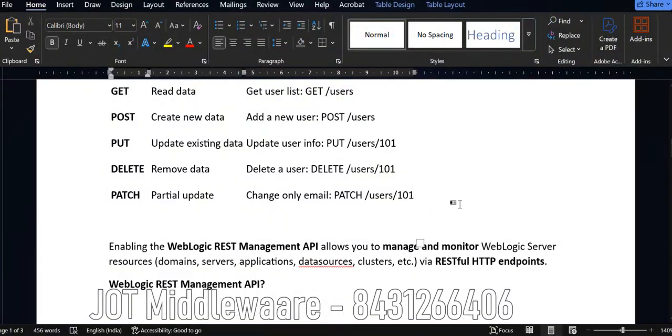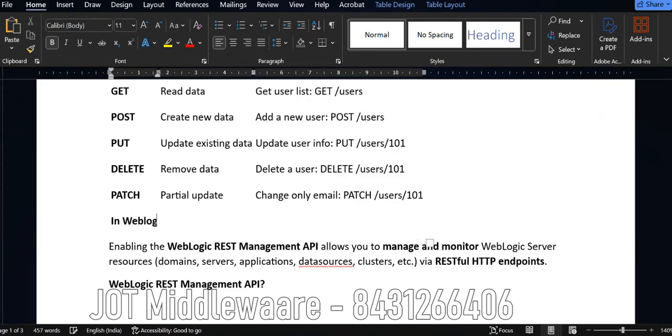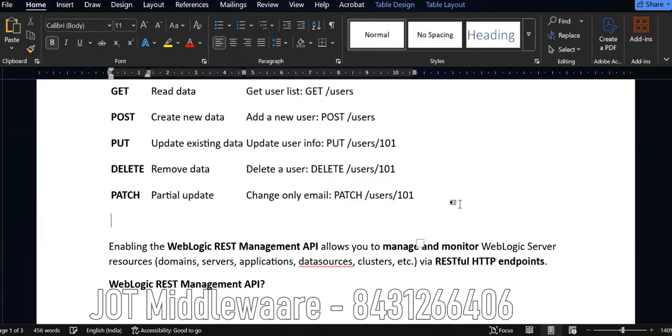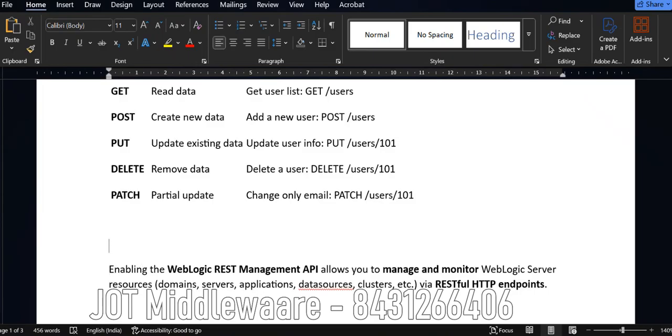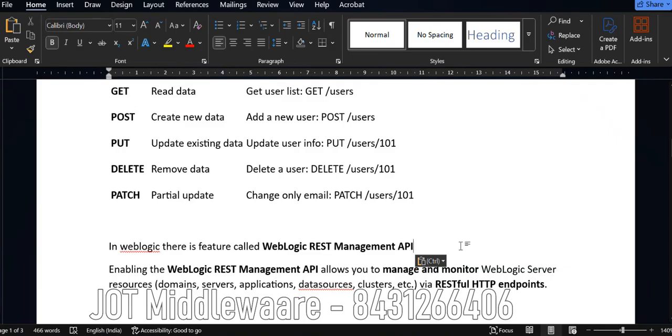The reason why we are discussing REST and its key concepts is that in WebLogic there is a feature called WebLogic REST Management API.